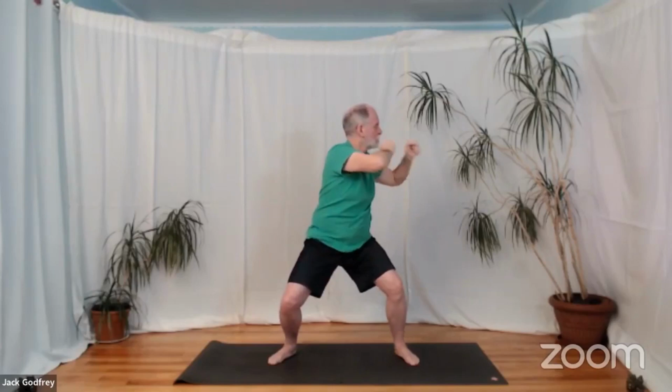Exhale, sliding down that wall, keeping the shoulders over the hips. Turn to the side, push the bow, pull the bowstring. Exhale, we release. In. Last cycle coming up.